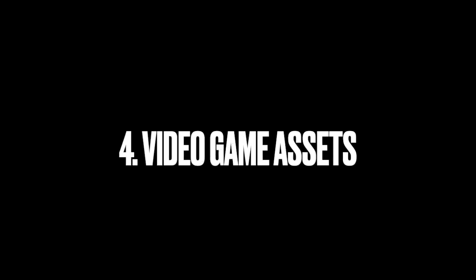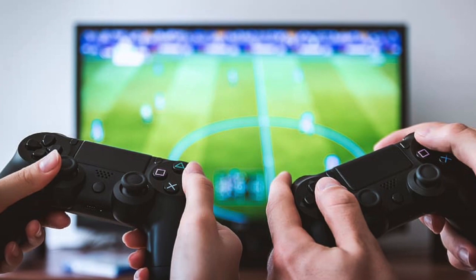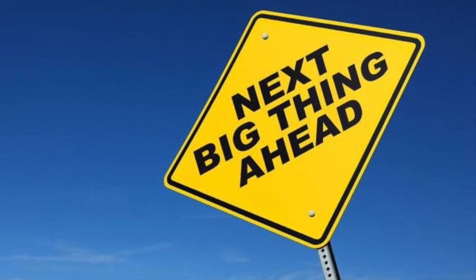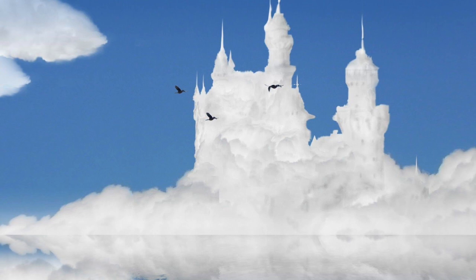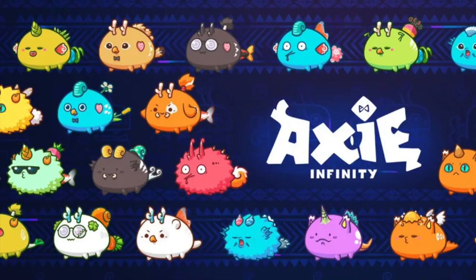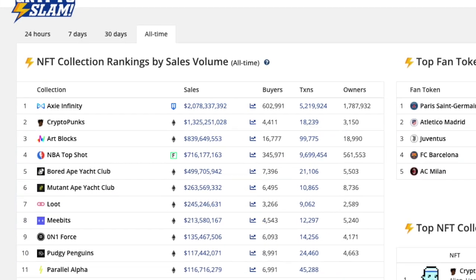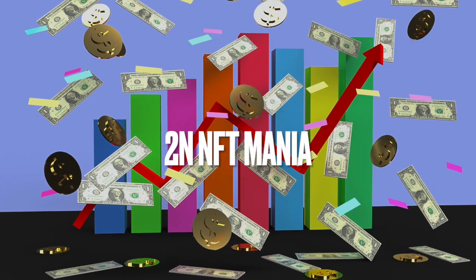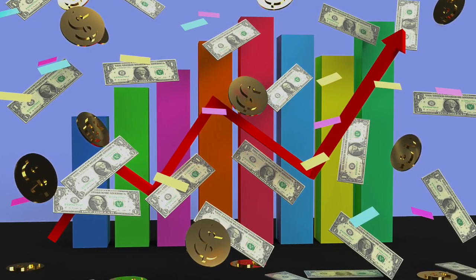Number 4: Video game assets. If collectibles are winning the battle of the now, video game NFTs are well placed to win the battle of the future. Most cunning NFT investors and gurus have their eyes set on the next big thing, and that thing is video game asset NFTs. The first big experiment in NFT gaming has already taken place and has been a massive success. At the beginning of this second NFT mania, the NFT game Axie Infinity became the highest selling NFT project by total sales volume, surpassing the until-then leaders NBA Top Shot and CryptoPunks. After that event, the investor focus, the headlines, and the second mania has revolved mostly around collectibles.